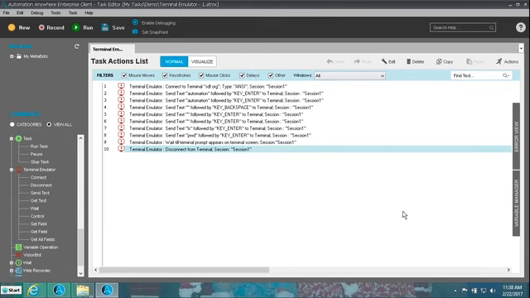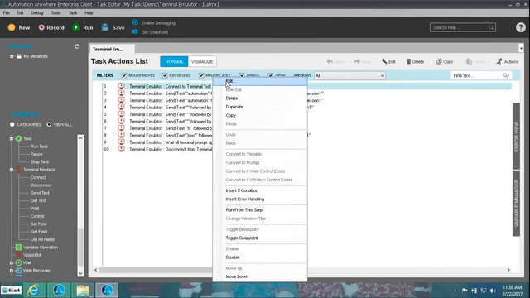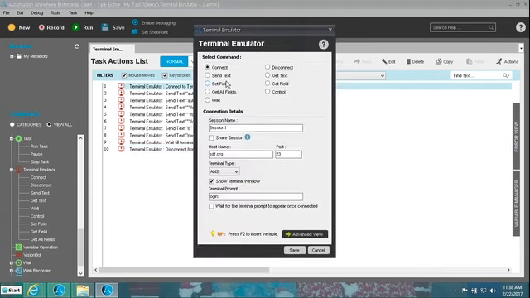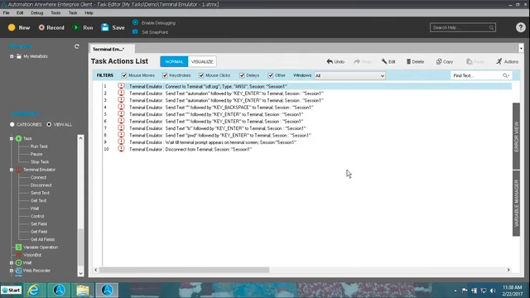Now with respect to Terminal Emulator, our software supports working in shared mode. That means I can share this session across two or more scripts. I can share this session across a couple of scripts. That is what the share session command is all about. So I'm saying let's share this session so that using the same connection which I have made over here, I will be able to run more than one script.